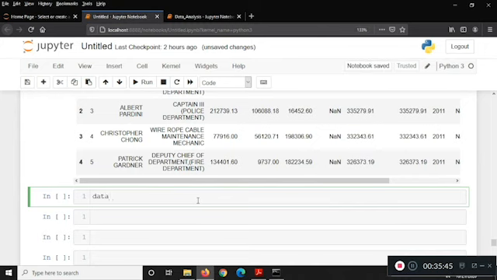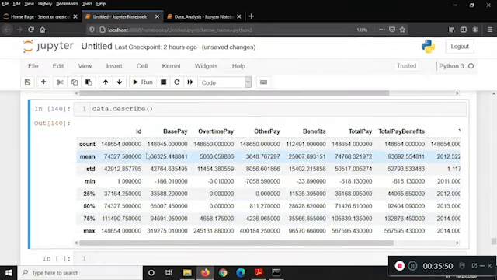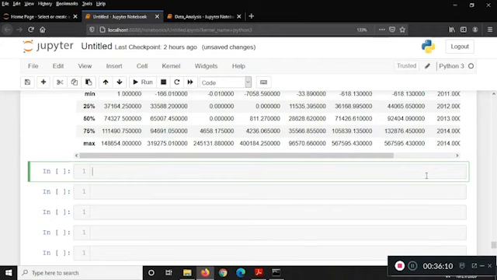So there is a describe method which will give you the summary of it, all the statistical information. Mean of each and every column, standard deviation of each and every column, minimum value, lower quartile range, median, upper, maximum value, everything. And similarly, if you want to get the summary information about the data set, then there is a data dot info method available to you.